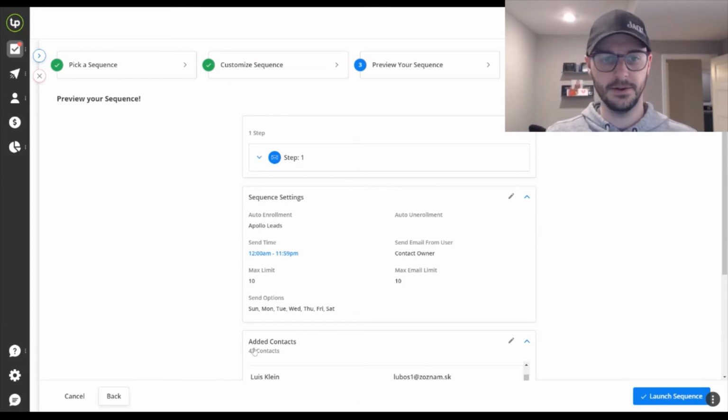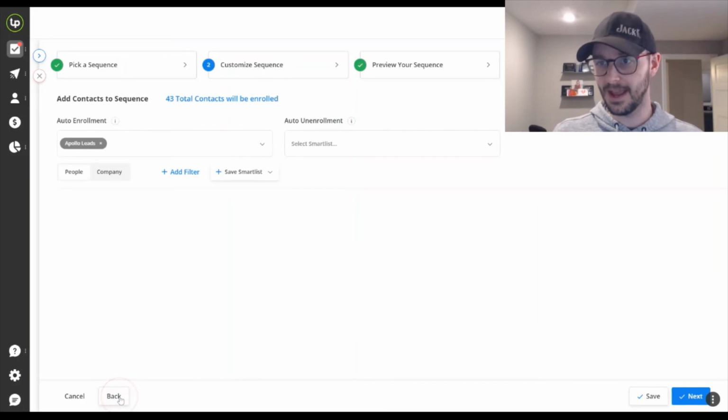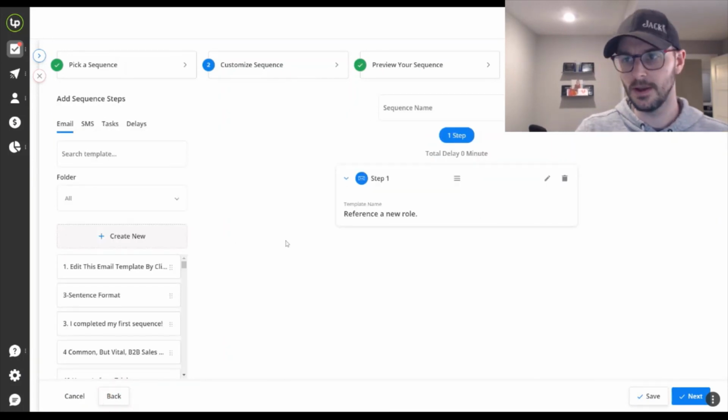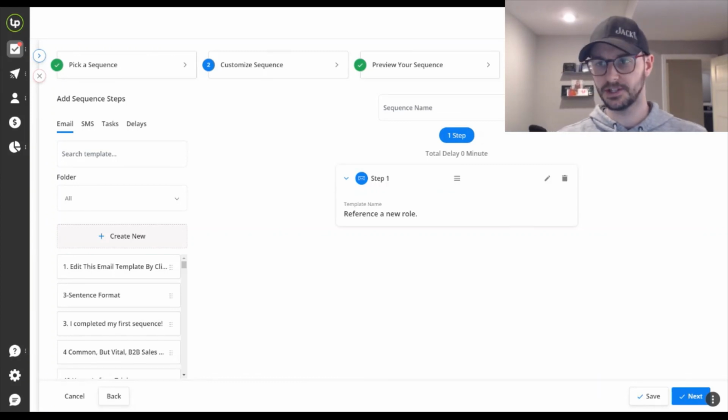We're really excited to launch this and announce this today. This took a lot of development work and stuff behind the scenes that I'm sure you guys don't care about. You just care about it working. But very, very robust, easy way to get your sequence and your campaigns and stuff like that launched within the platform. So that's one of the newest updates, in addition to some of my other videos, of course, that I'm doing, announcing some of these new features.